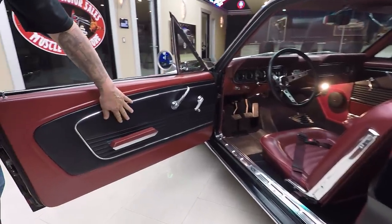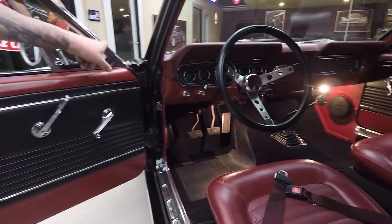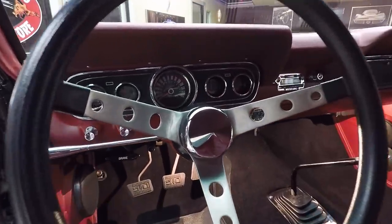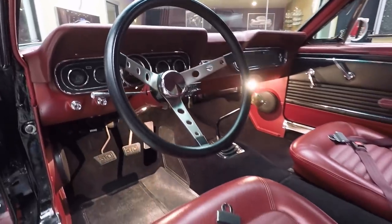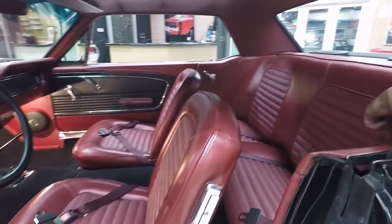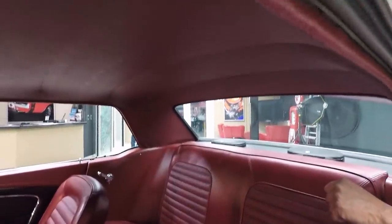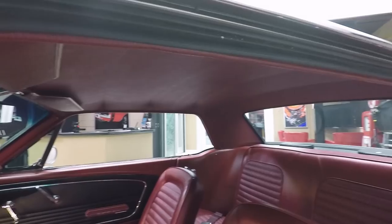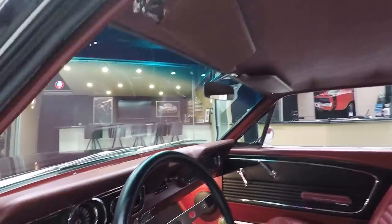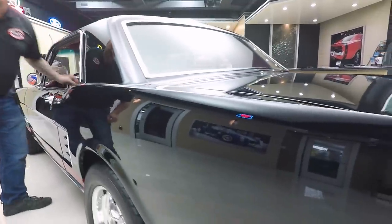All the stainless looks good and check out that black paint on the roof — it is beautiful. Check out the red interior; that door panel looks good, accented with the black door panel. All the chrome on the handles looks good, the vent window chrome looks good, all the chrome on the dash is in good shape. It's got an aftermarket steering wheel and there's that four-speed shifter I was telling you about. Seat belts in the front and rear, back seat looks good, six-by-nine speakers back there. Headliner's in great shape, visors even look good, rearview mirror's in good shape, and that dash pad is beautiful — looks brand spanking new.